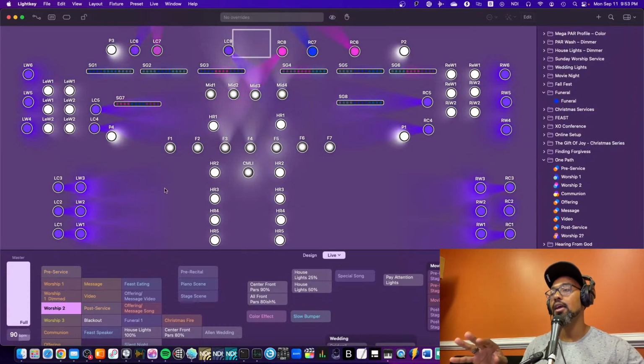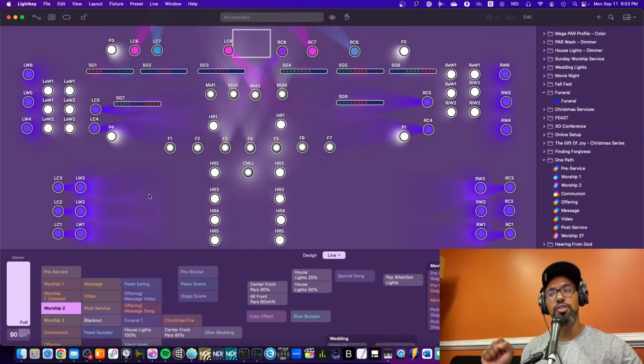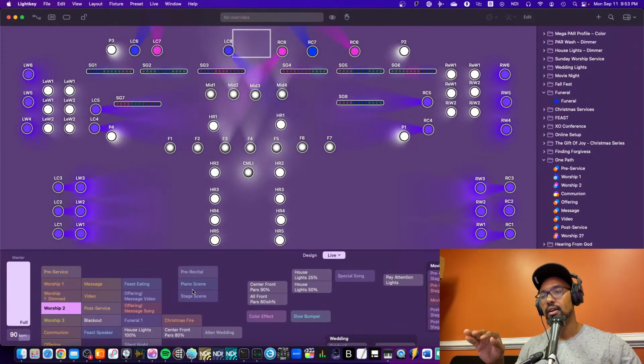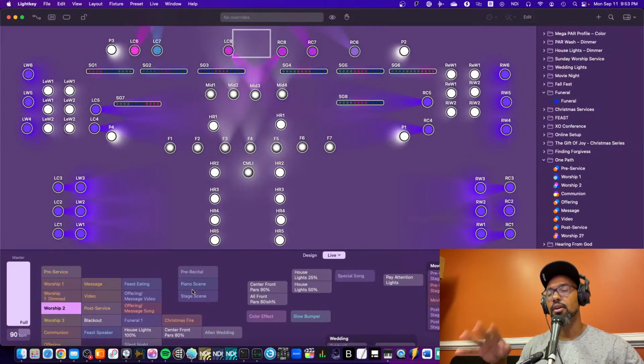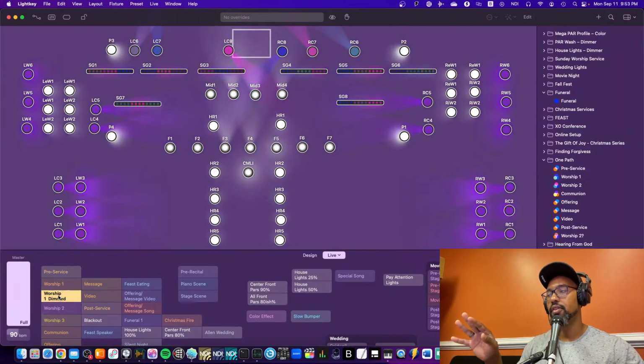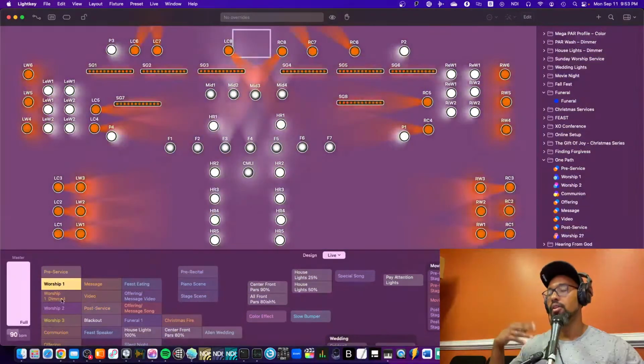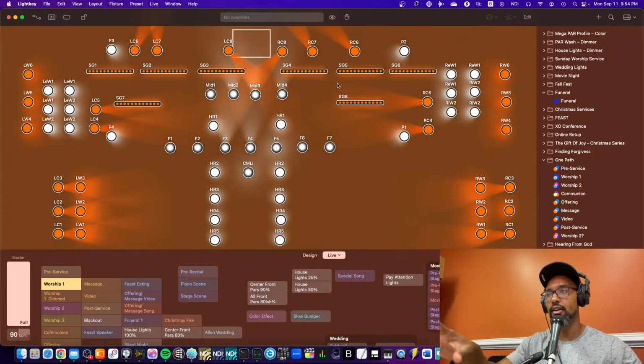So this is Lightkey. This is the software that controls the lights in the sanctuary at Greenbrier Church. So down here are different live presets that are set up that you can switch to throughout the service. Very pretty, very beautiful. Nice to look at too on here. But this is a bird's eye view of our sanctuary and where the lights are positioned within it. So it's very helpful. You're able to build this.